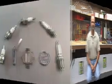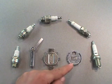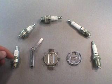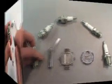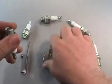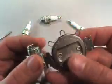Here's a scene showing you how to gap your spark plugs using 3 different types of tools. We're going to talk about how to gap spark plugs using 3 different styles of gapping tools. We're going to use this spark plug right here that will represent essentially every spark plug on the market today on how to gap it. So I can show you how to use this tool. Now the next tool is designed for spark plugs, and I'm going to show you how to use it.